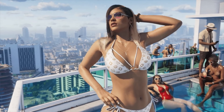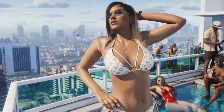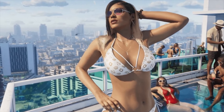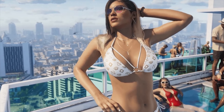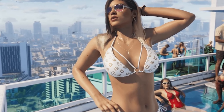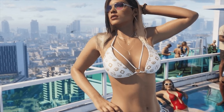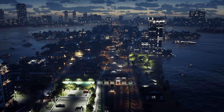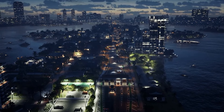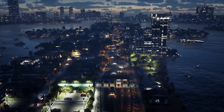Now there are positives and negatives for each. The big positive with the digital version is that you can begin playing GTA 6 right at launch at midnight, and you'll be able to preload the game ahead of time to get going right away with a small download when it releases. So if you're someone that wants to play the game right when it launches, the digital version is definitely the way to go. On the other hand, the physical version is very good for people that just want something physical that they can keep. Having a nice disc version of GTA 6 and also having that packaging is something that is definitely valuable to some people, including myself.